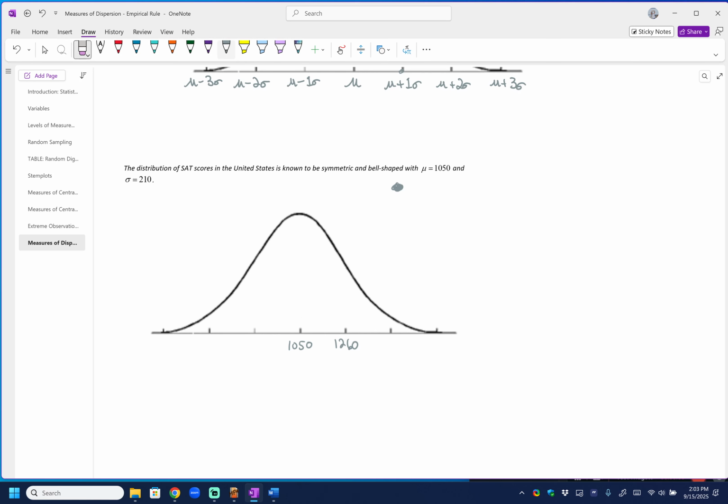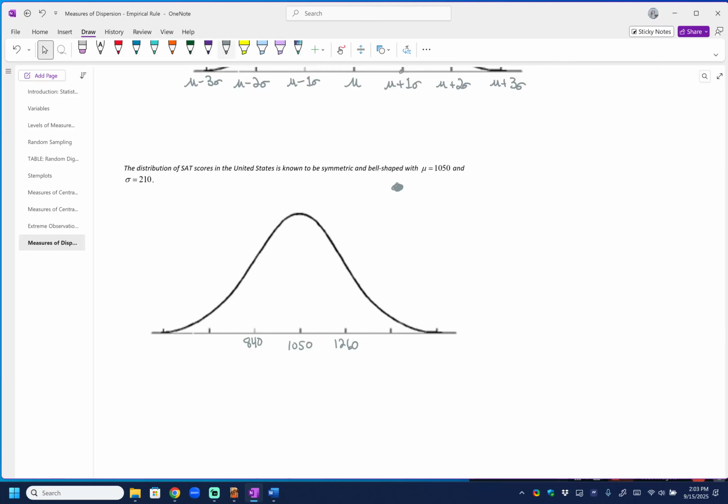Same thing goes the other direction. All we have to do is subtract 210, and that's going to give us our first standard deviation marker below, which is 840. So when we look at this, we could go, wow, if we were to just mark these by where they are, look at all the observations that are in here. That's a lot of observations as opposed to the rest of the curve. So the grand majority, I would assume, of people are going to score somewhere in this range. We will get into more detail on that in a couple minutes.